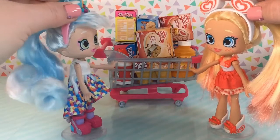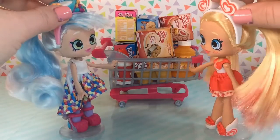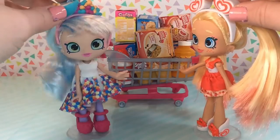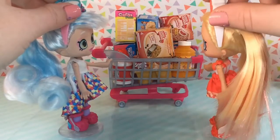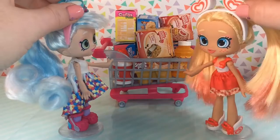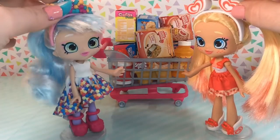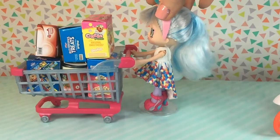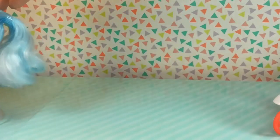Well, say, Stacy, would you like to come to the sleepover too? We can hang out and tell you all about ShoppyTown. Yeah, that sounds great, Chrissy — thank you so much for inviting me. All right, well let's go ahead and get going. I'll follow behind my scooter to make sure nothing falls out of this cart because it's really, really full. Yeah, we here in ShoppyTown really like to eat, like, a lot. This cart is really full. Don't worry, Chrissy, I'm right behind you.